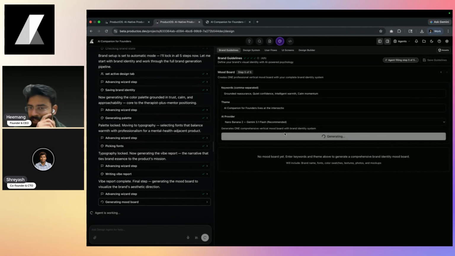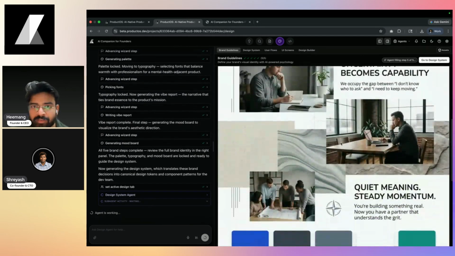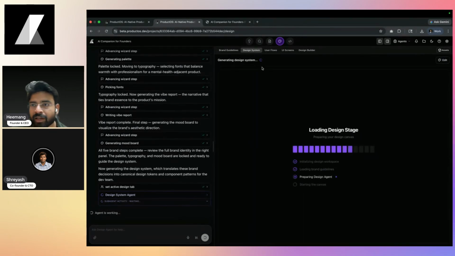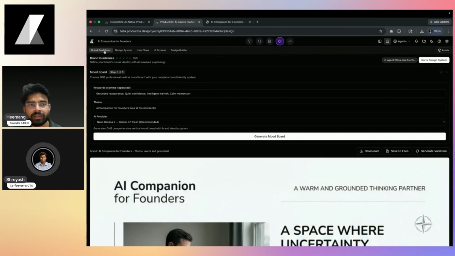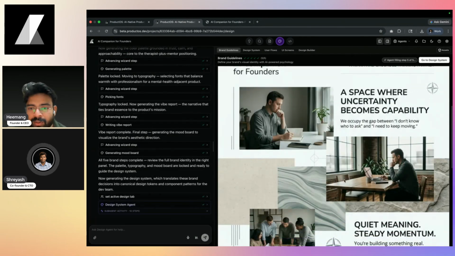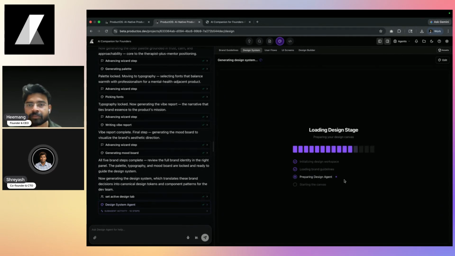Yeah, correct. And typically when we do vibe coding, it generally always takes the purple color, so all these aspects are eliminated using this. Correct. Oh, we are now seeing the mood board. Okay, I think it's going to the design system first, and then we'll have a look at the mood board. I'll click on the mood board. Let's wait for it. Yes, let it complete. Due to the switching, the agent has cancelled the step and it's saying you can run the guidelines further.